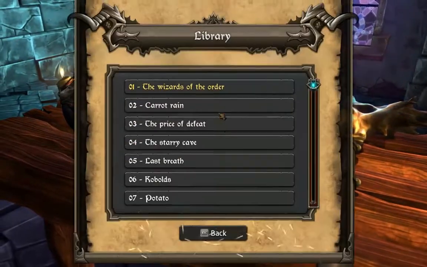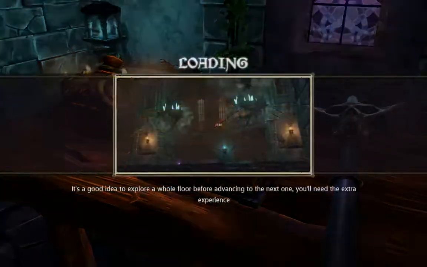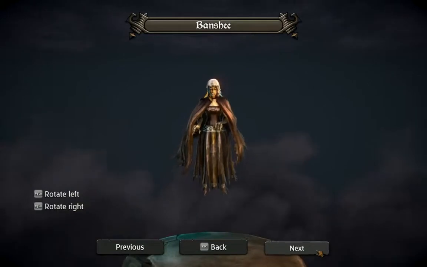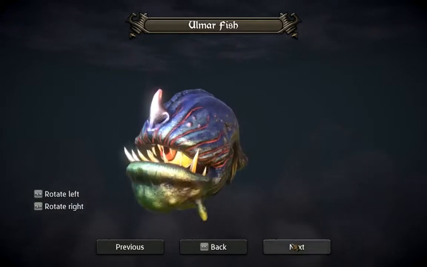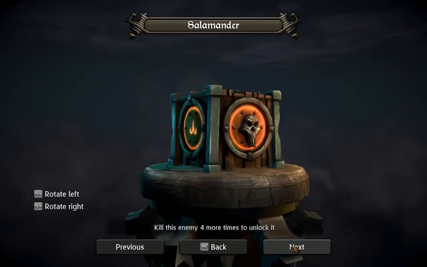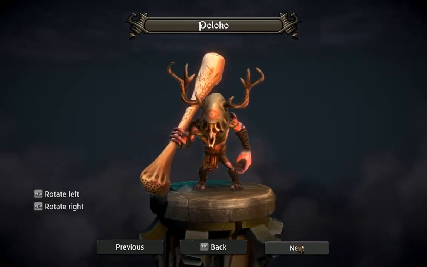Anyway, as you can see from the library, down to the last 4 now. So we just picked up like 4 in that last one. And as far as the updated bestiary, we now have the fish and the big green slimes. You got anybody else? We got a loco. That's worth it, I guess.